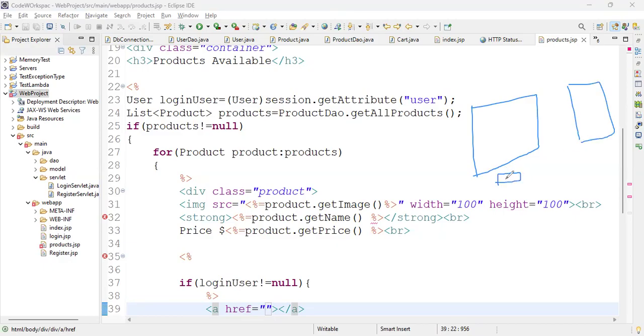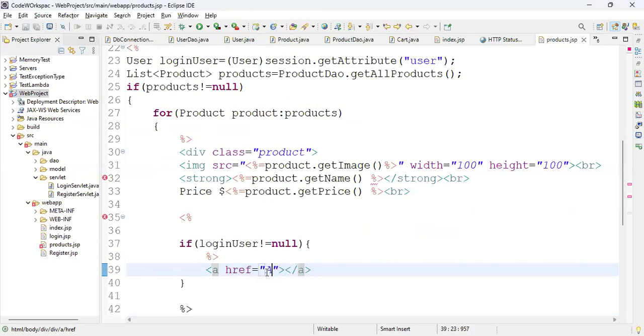We'll have a button to add, with plus and minus quantities. If I click on the add option, it means my login should be there, and this should be added with a product ID, right? We need to understand that it should be added with a product ID. So let me provide the servlet for that: add to cart. Add to cart servlet.